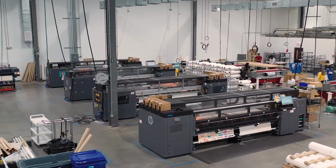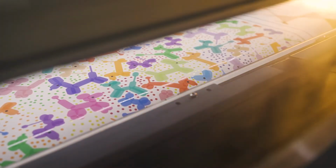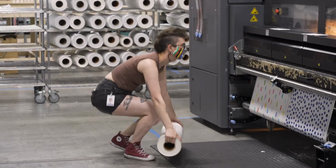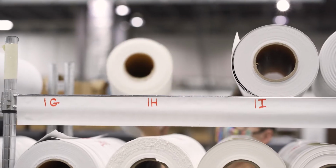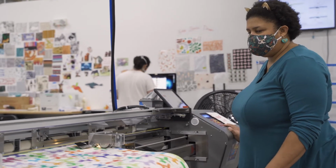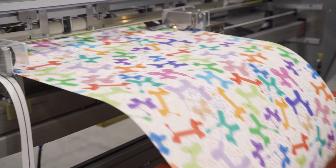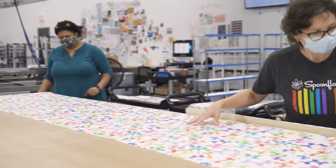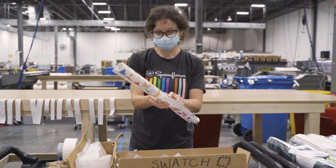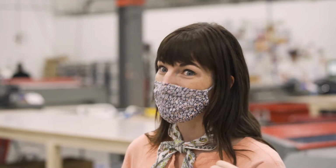Our wallpaper is printed on these big machines. They print 4 rolls at once. After these rolls come off the machine, they are placed onto these shelves in a particular order. A member from our team will then bring them to a cutting machine. First, they watch the items as they come out of the cutter, making sure they are up to our high quality standards. Next, the wallpaper is fed into the rolling machine, pops out, and gets labeled. Finally, it's passed along to our friends in shipping to package it up and get it out the door.